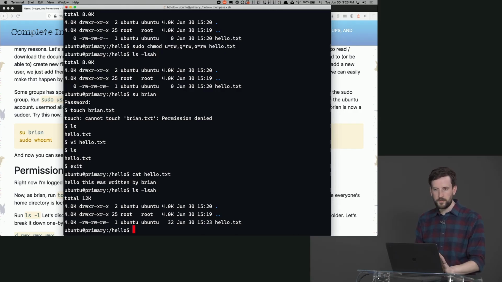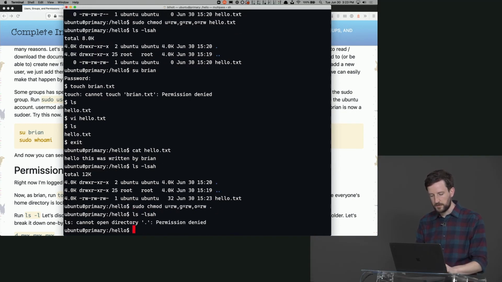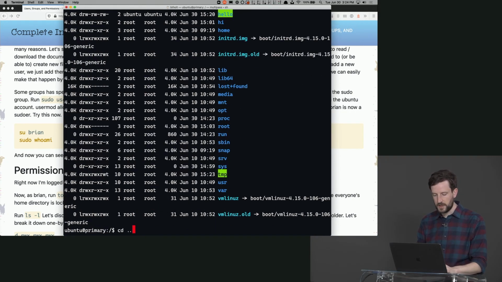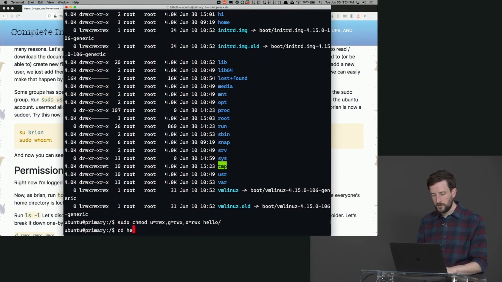Cool. So if I wanted to do that for the directory as well, I could absolutely come in here and say chmod for that, and instead of changing it for the file, I can just put a period to represent this directory, or /hello if you want to be more verbose, but I'm just going to put a period. And now, oh yeah, you have to give it x for directories as well. So come in here and you have to add x for the directory for hello.